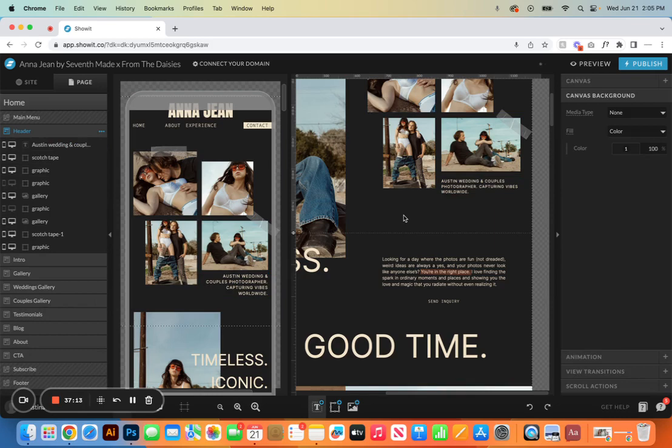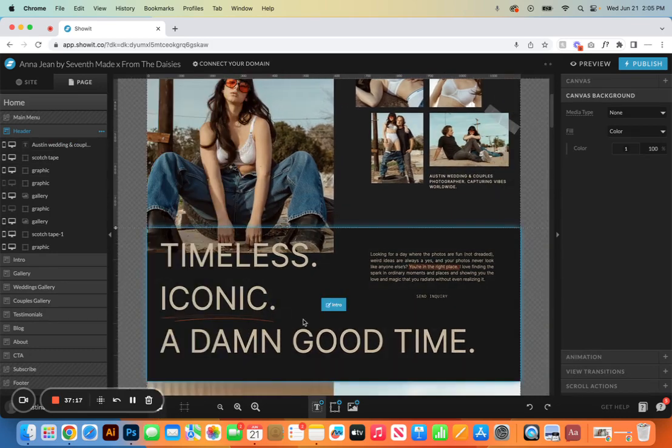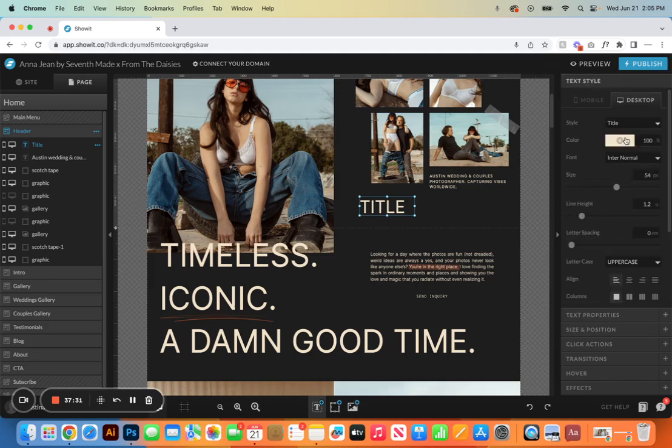Another way you can add text to any page is going to be down at the bottom with our type styles that we set in design settings. We could grab any font here. And then of course, every time you add it in, it will be added to desktop and mobile. But on the right-hand side, this is where you'll be able to customize. So we can make that orange. We can make this huge.